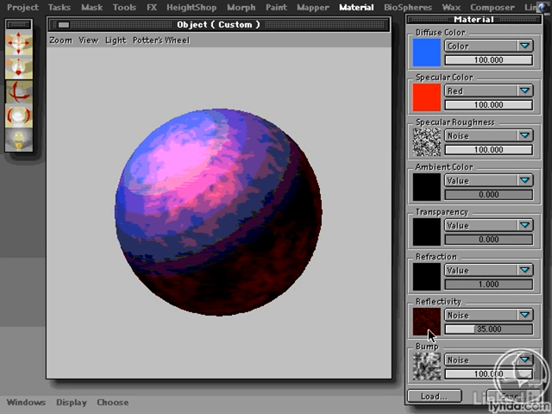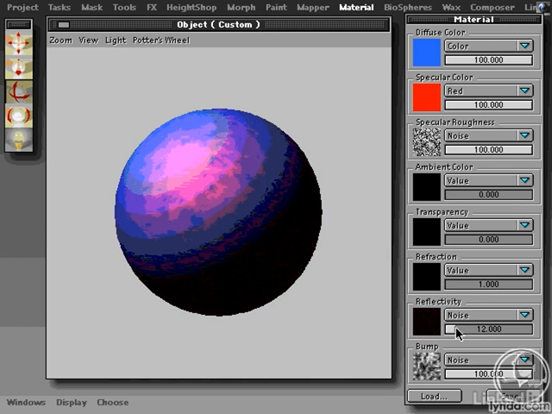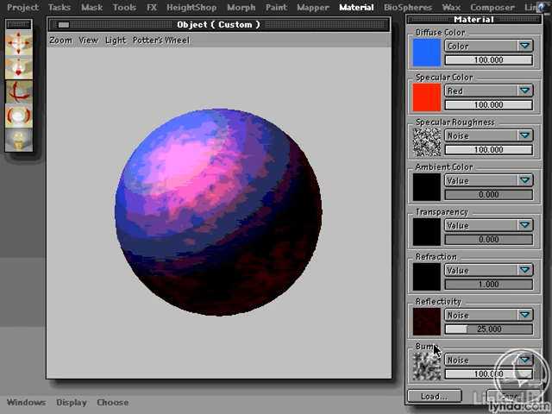Now bump maps, refraction, and specular roughness don't take advantage of color. They just use a grayscale to base their texture off of, whereas the others you can actually use color in to get different effects as well. So keep that in mind. If you put color in your bump, it's not going to use it. It's just going to use the brightness value of the color to base its height of the bump. And it's the same thing with specular roughness and refraction.